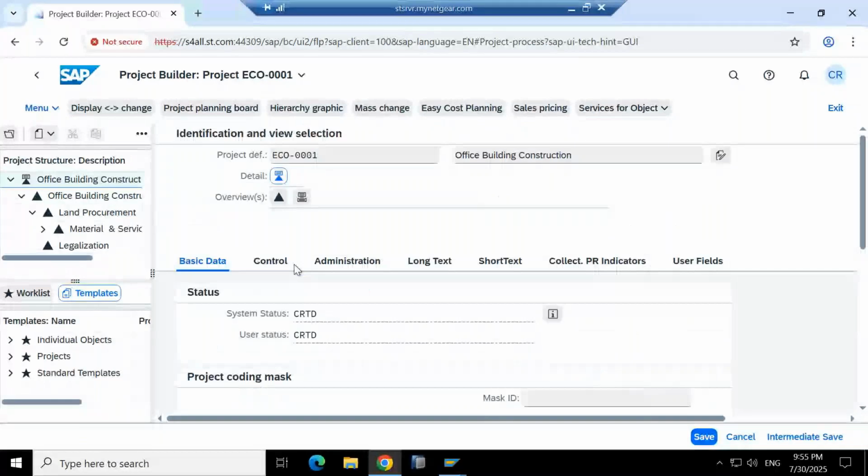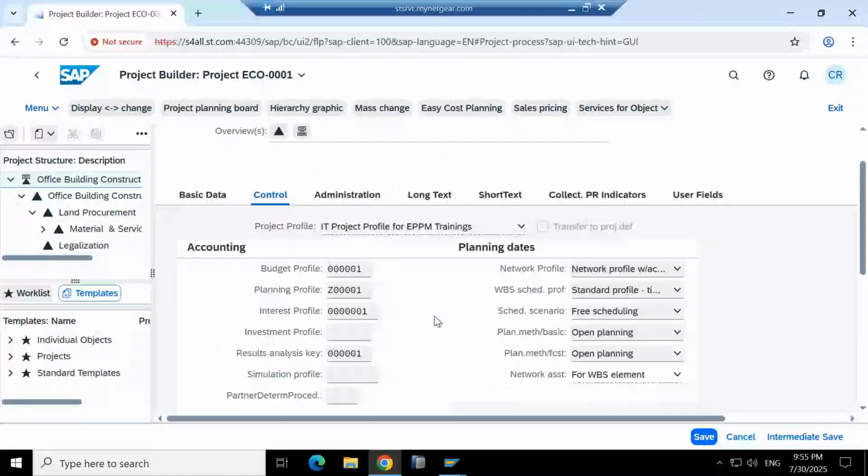These all need to be maintained in the configuration, along with the settlement profile. All the profiles which are maintained in configuration need to be assigned to the project profile, and then they will be available with reference to your project profile. So in the next session we'll start from project profile. We'll understand the different settings of project profile, and then we'll proceed further.